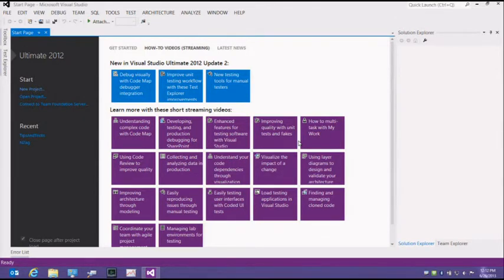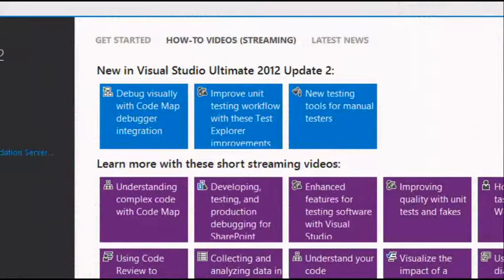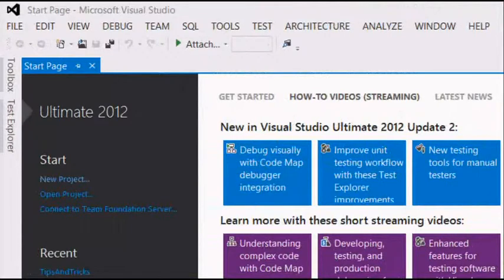But in doing this UX refresh, we did try to simplify the user experience quite a bit. One of the key things is that first toolbar that you see right there. Let me zoom in. This used to have a couple of dozen items on it. Looking at the customer experience program, when you agree to send data to Microsoft about your usage, we saw that the majority of those buttons weren't actually used very often. It was just taking up space. So we rethought this and simplified that toolbar down to what people do the most.